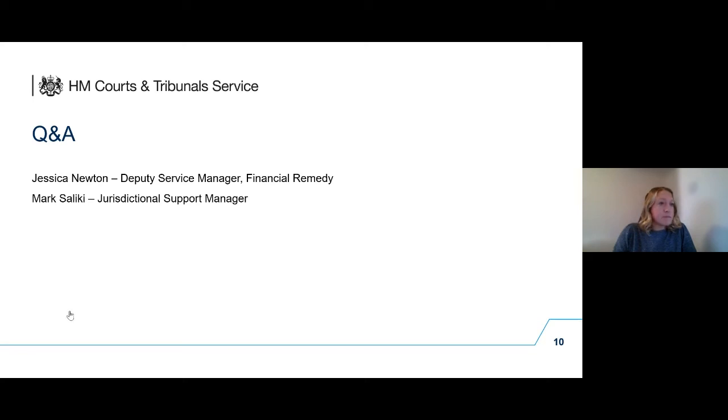So we've had a few queries on file sizes, bundle sizes, what's the maximum, but also will the service let you know if your file is too big? If the file's too big to upload, generally it will warn you when you've uploaded it that it would error, so you need to contact the court to find other ways of uploading if needed. As to the actual size limit, documents wise, generally it's 350 megabytes, but for bundles, as Mark says, it's a lot higher than any other limits we have, so we're not aware that people have been having problems. So if you have, please do contact us separately about it, and we'll have a look at what we can facilitate there.